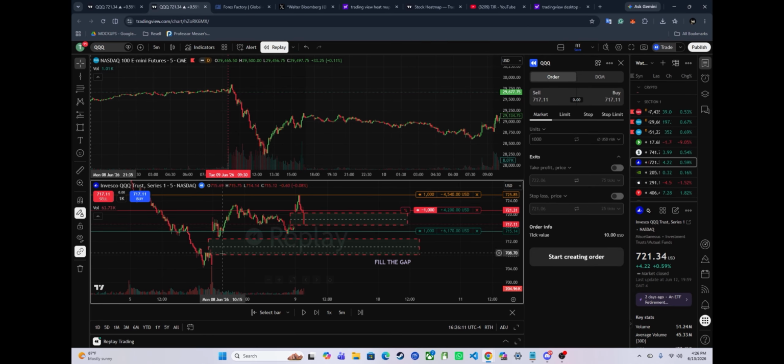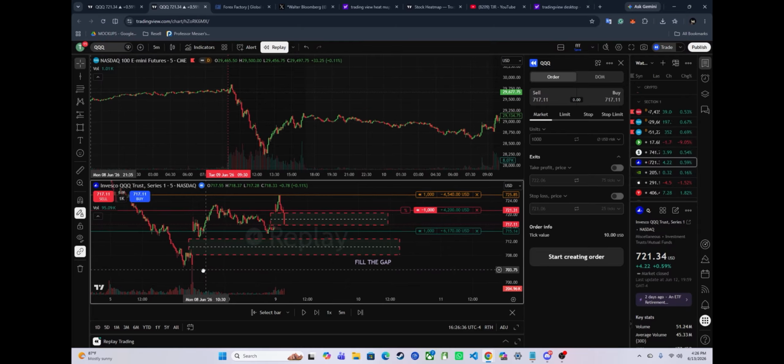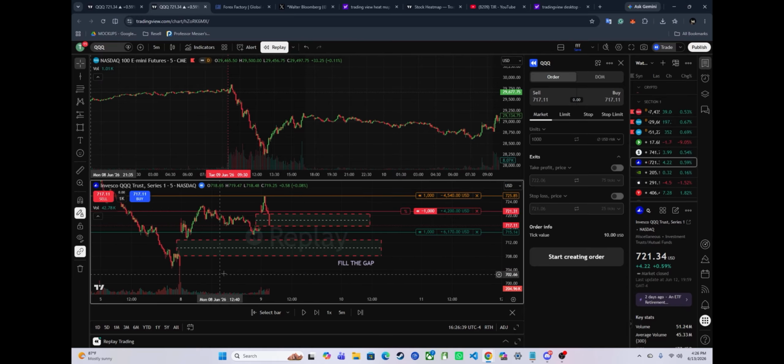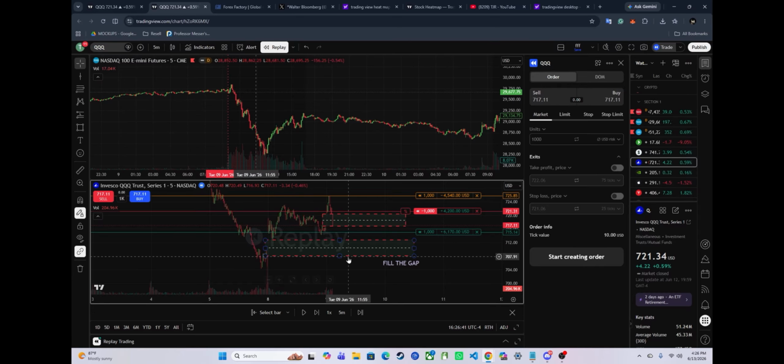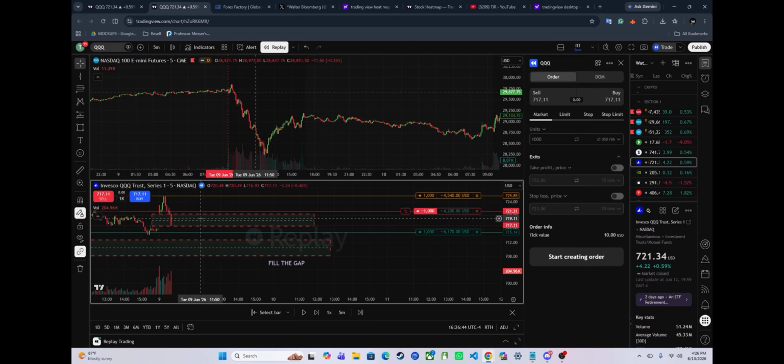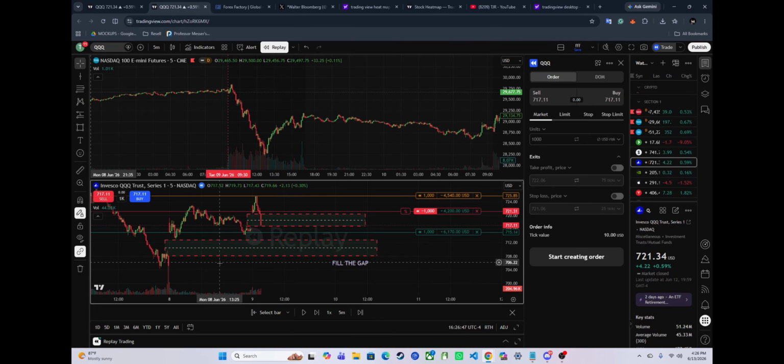Say if we don't fill the gap, right? Say like right here, we didn't fill a gap, and then next coming good days, we're gonna go back and fill this gap, okay? But we didn't fill it here, so if all you do is play gap fills, June 8th will not be a trade day for you because we never went down to fill a gap. That's how simple it is. I wish I could make this easier, right? But you also trade off of news and all the other shit I told you. Don't just use this because you will get baked. But fill the gap. 4,200 from filling the gap.